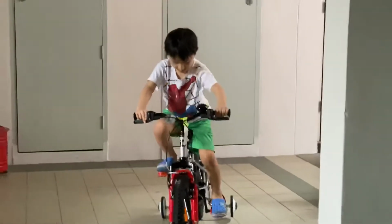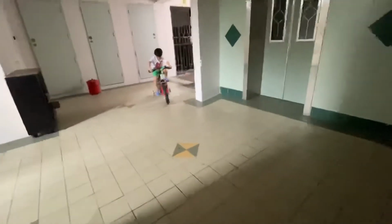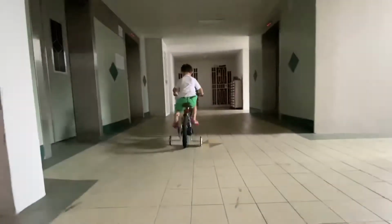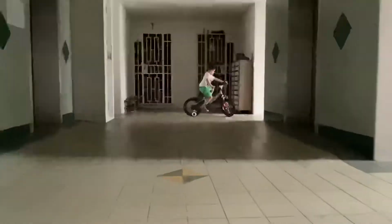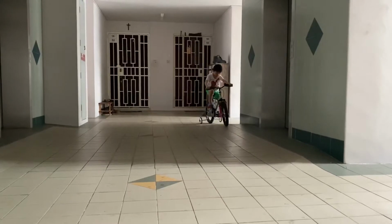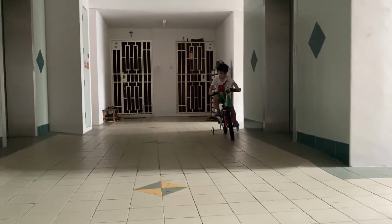Ready? Move. You are so fast. Turn. Good. Nice. Stand up if you cannot pedal.